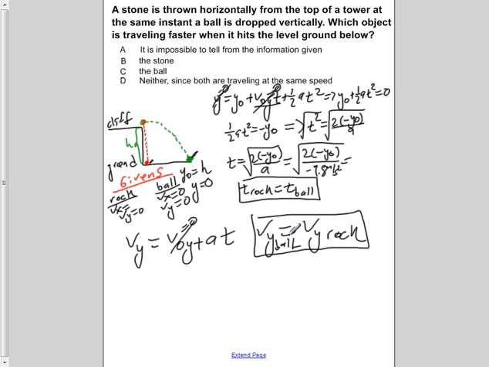They both have the same vertical component. However, the rock has this vertical component, which is the same as the ball, but it also has a horizontal component. When we deal with this, we're going to have to find the resultant, which tells us how fast we are traveling when hitting the ground.